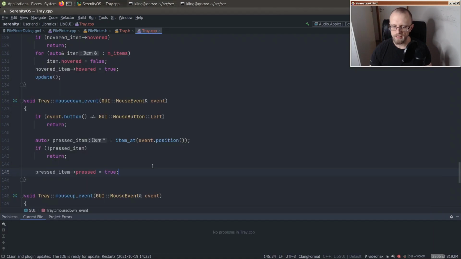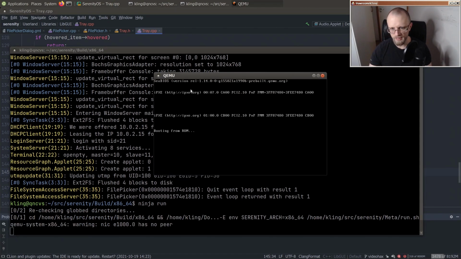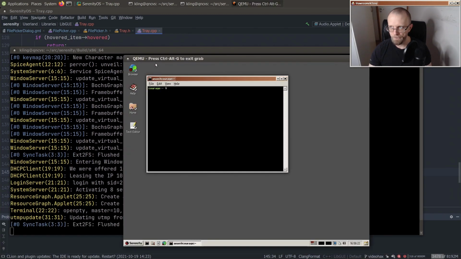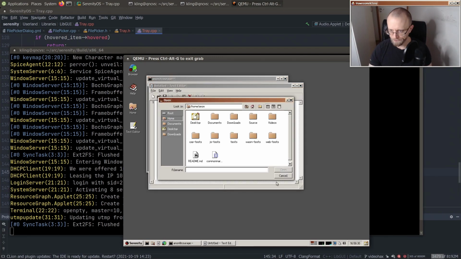Although now it's like this eternal thing of, when something is being pressed, you still only want to consider it pressed while the mouse is within the widget rectangle. An example of that is if you use the cancel button here. If I press on that, it gets a depressed state. But if I move the mouse cursor out, even though I'm still holding the mouse button, it now looks unpressed. But moving the cursor back in makes it look depressed. Also, depressed is such a weird word. Probably should just be called pressed. Let's not say depressed because it sounds so confusing. It sounds like it should mean unpressed, but whatever. So let's call it pressed and unpressed.